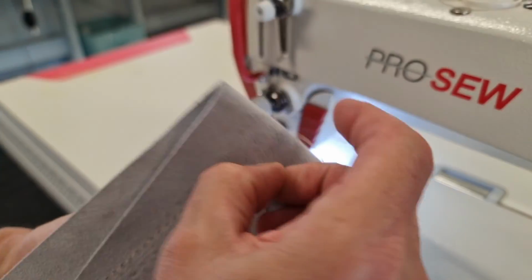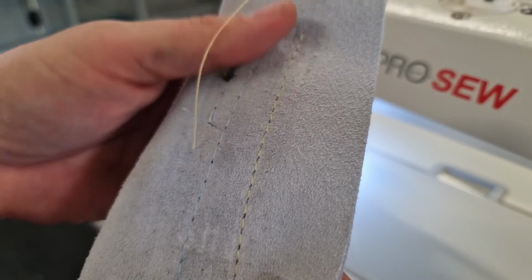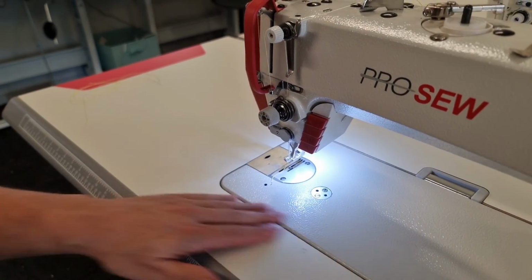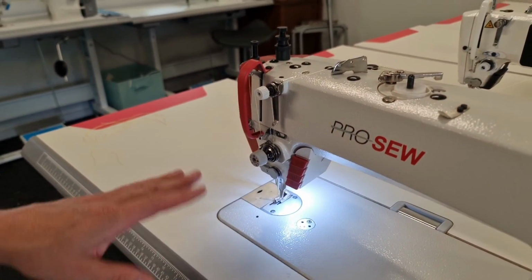Okay, there's that tail. You can see there, our tensions are spot on. Okay guys, so that's essentially your startup, going through your bobbin filling and your general threading.